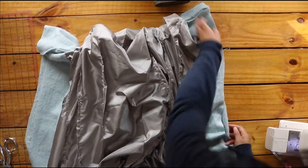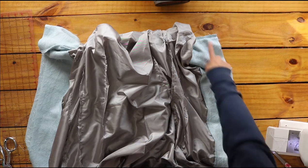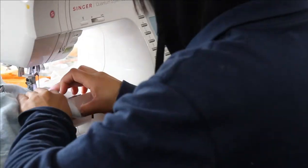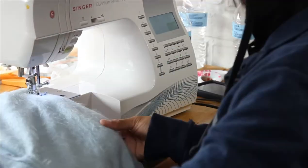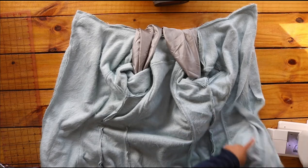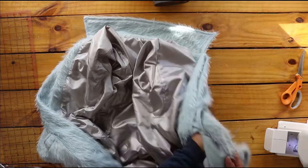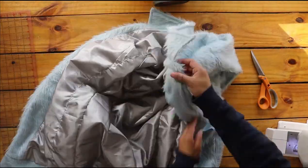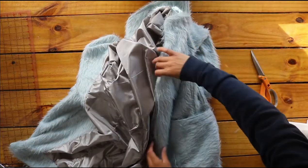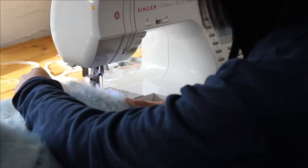Next, I sewed the sides closed but left an opening on one side to pull the coat right side out. Cut off the excess fabric since I decided to curve my lapels, then pulled my coat right side out. Next, I top stitched, making sure to sew the opening I left closed across the neckline and down the other side.